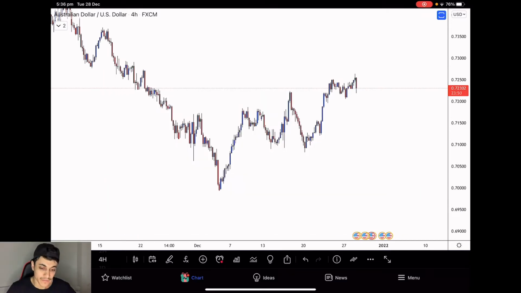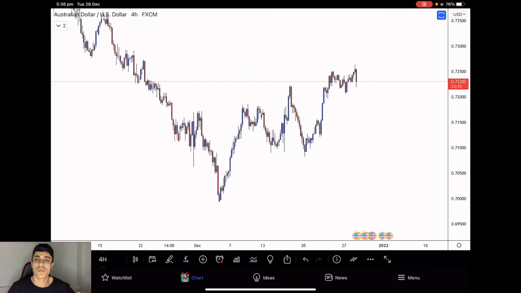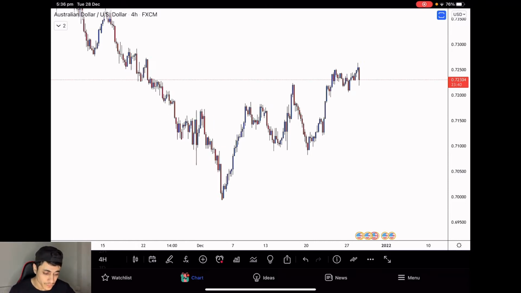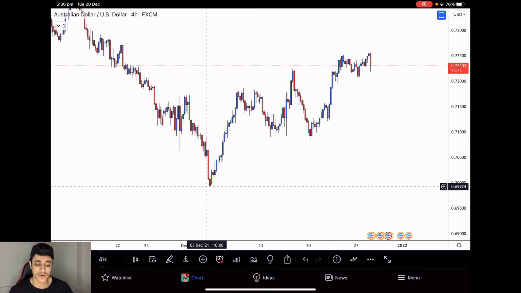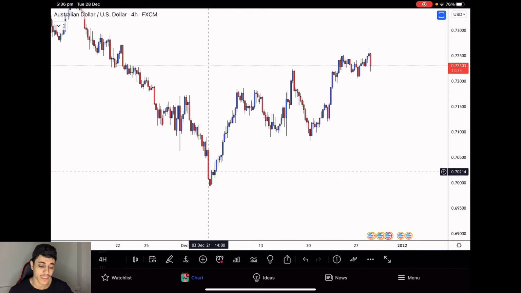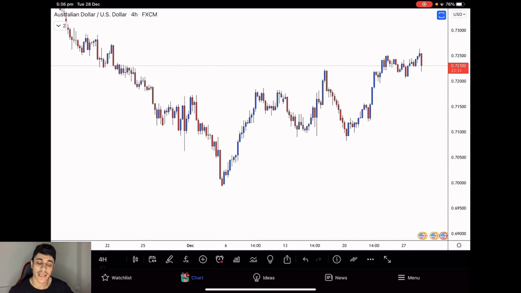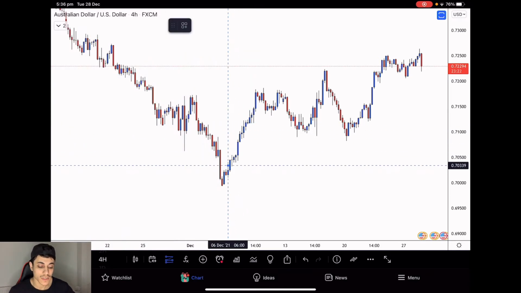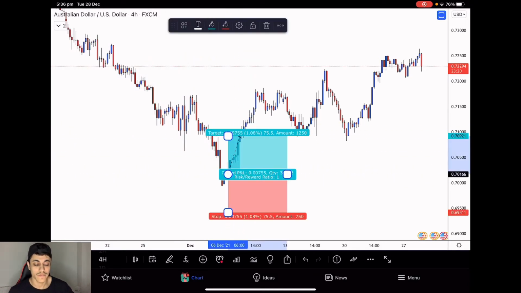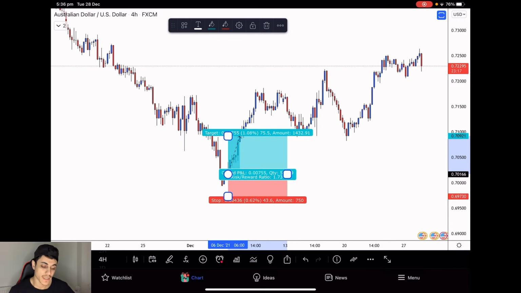So we have AUD/USD, just a random playing chart. We're gonna strictly just be talking about stop loss and take profits and why you should put it there, not there. So first things first, let's say we are now trading right here and we see this bullish engulfing candle, and let's say you wanna enter. So first things first, what we do is we grab our long position right there. Now, where would you put your stop loss here?